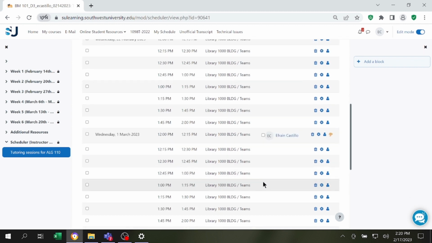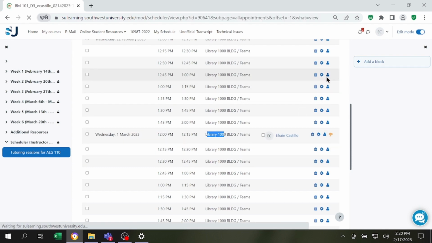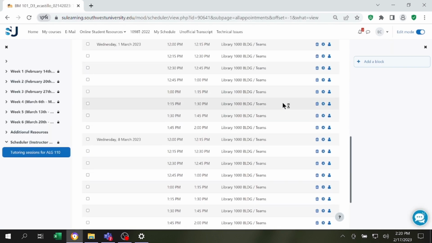So I know I have to be either at the library, of course this is going to be specific. If you want to do library, then you do a set of bookings for the library, and if you want to do Teams, then you could do a set of bookings for Teams. Let's say this student scheduled for the library, so I'm going to be at the library at that specific time. You as an instructor can revoke appointments if you click this yellow icon over here, and that means you're just going to kill the appointment. So I'm going to go ahead and click this, and the student is going to be revoked from that appointment. Then that appointment is going to be available for someone else to take.